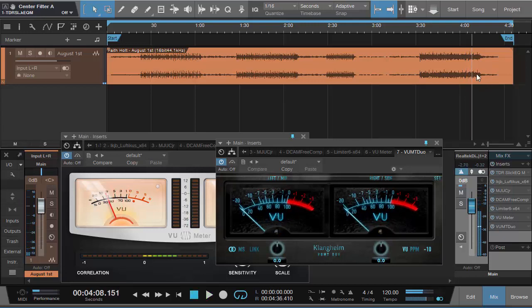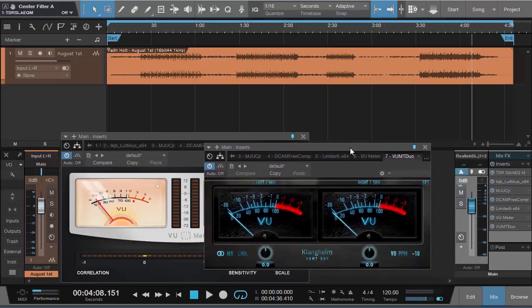And we're retaining the dynamics here, okay? We can still feel the punch of the drums coming through, even at this level of compression, which I would say is about as far as I'd go. We're not all about level here. We're not all about volume.